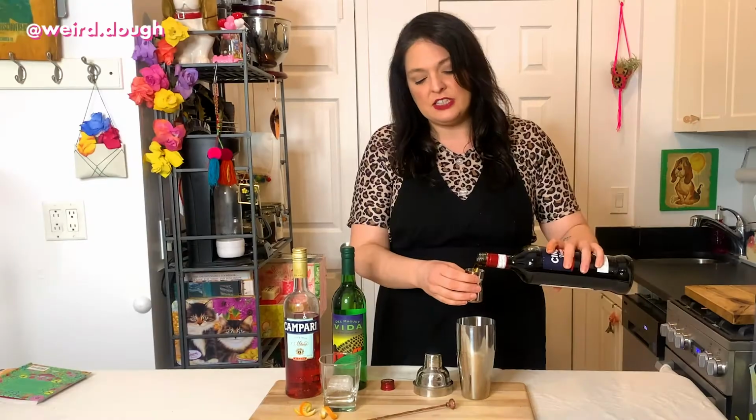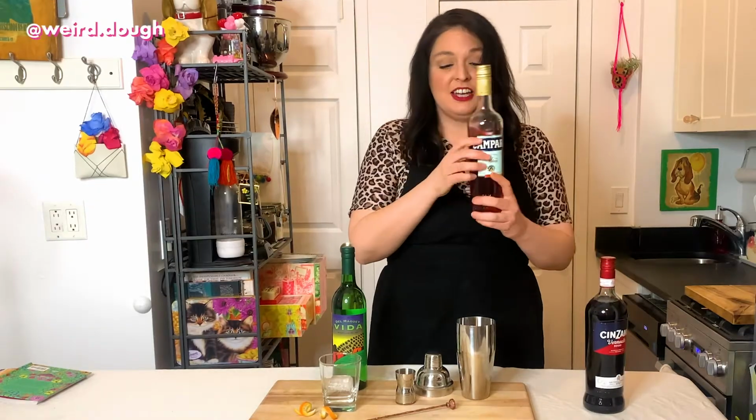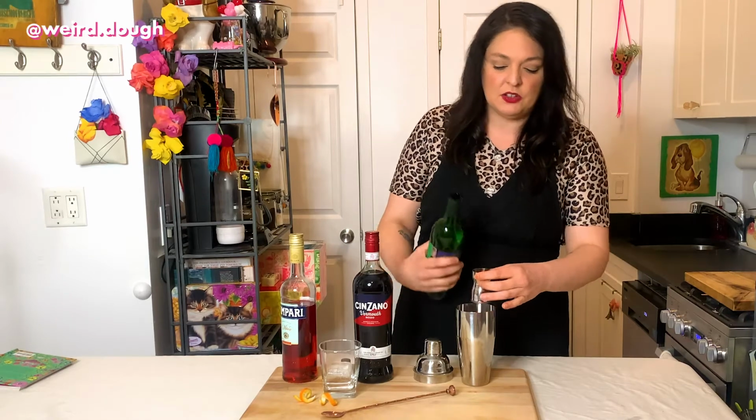We have some ice here in our shaker glass. We're gonna do 1 shot of sweet vermouth. I've never had sweet vermouth in a cocktail other than in a Manhattan. 1 shot of Campari. Obviously, I have had this before. This Mezcal is smoky. This cocktail is a Mezcal Negroni.